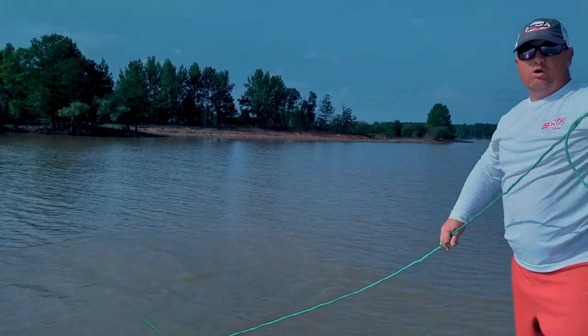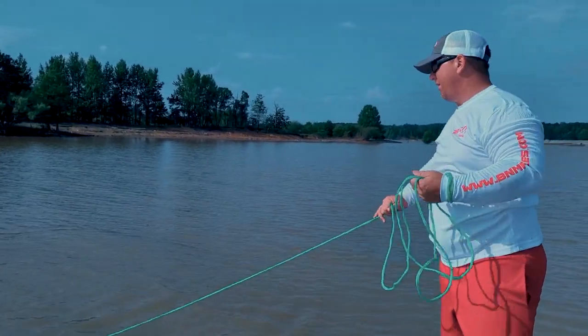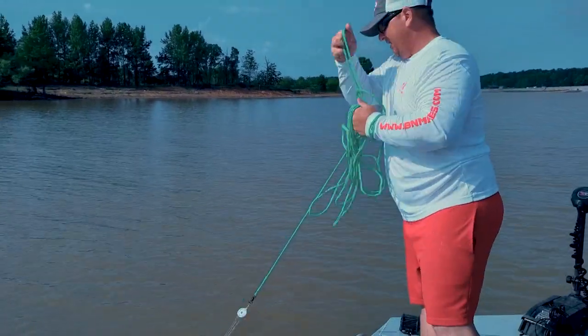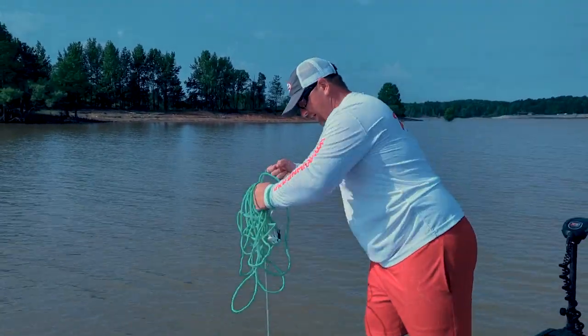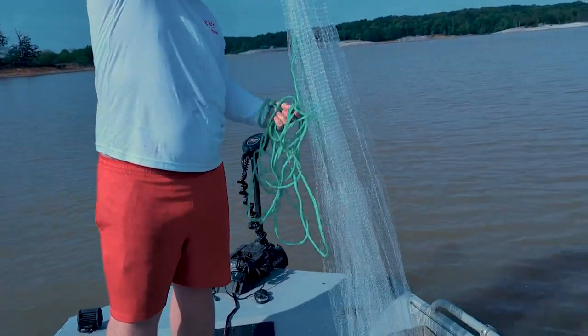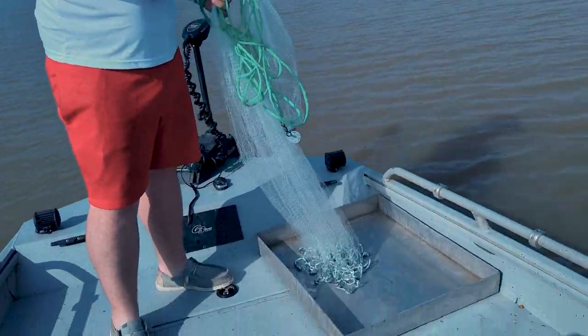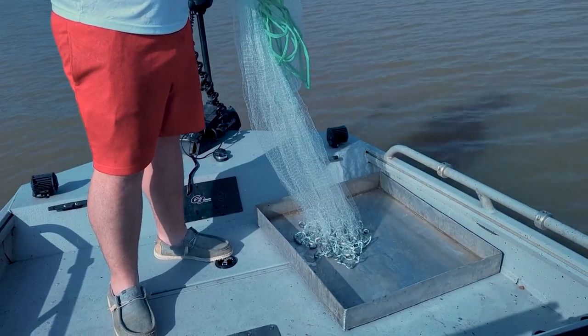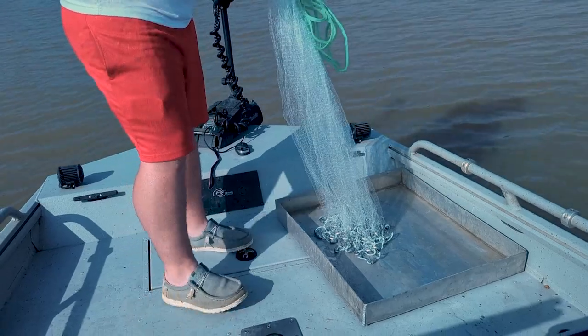So, once you throw out there, whether you get bait or whether you don't get bait or whatnot, bringing it in. This is kind of something cool that we've come up with over time. This is a little containment area right here that you're going to throw all your bait in. And you're going to be able to sort through your bait, the small bait, the big bait. Bait's not going to go everywhere.